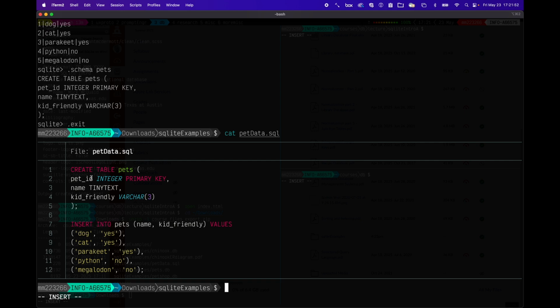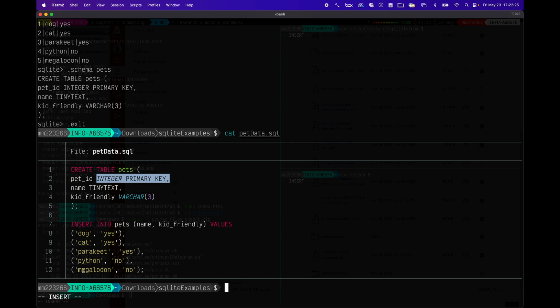Okay, so the pet ID we didn't specify, but it appeared when we looked at the table. There were 5 IDs, 1 through 5, because SQLite automatically, if we say that we have an integer primary key, if we use this language here, it will automatically create that when we insert records into the database.